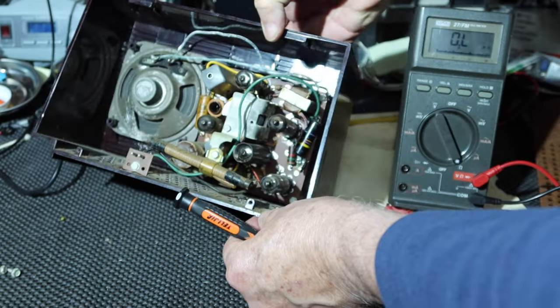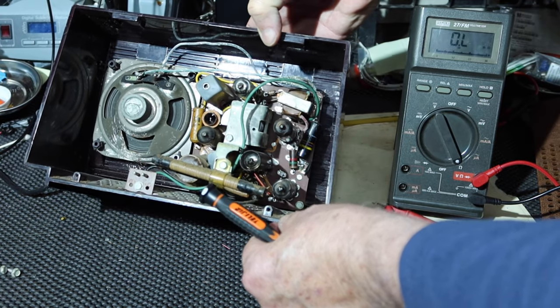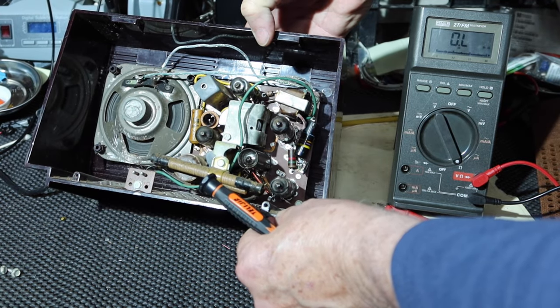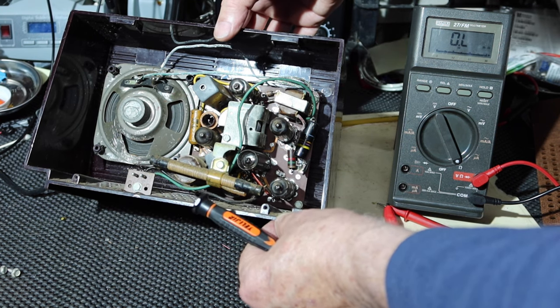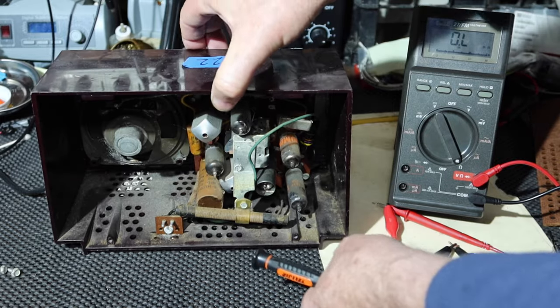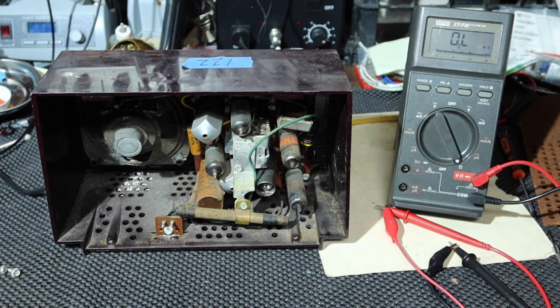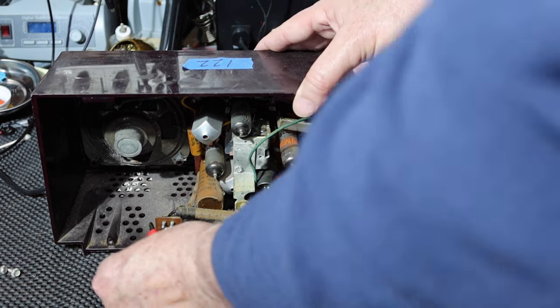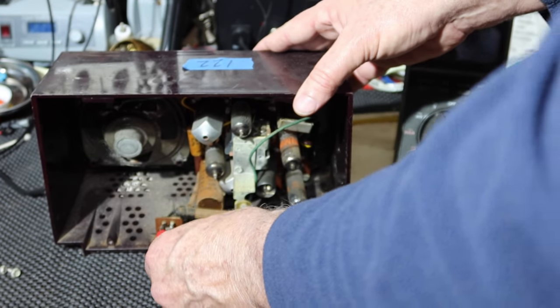Okay, well, let me just see if I can wiggle the tubes and get a different reply, if you will, on getting current through these heaters. If not, then I'm going to have to pull the board out and see what we got. All right, so take the alligator clips off the plug and I'll put them here. Polarity won't matter.